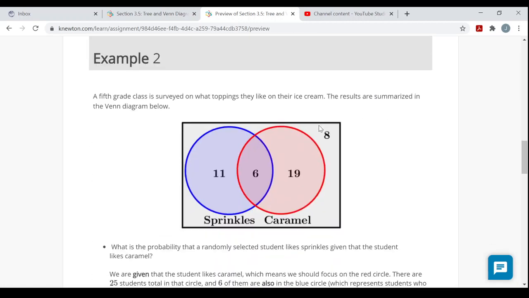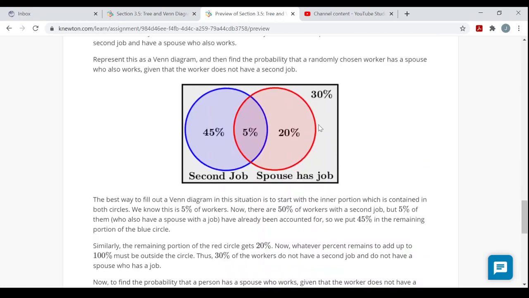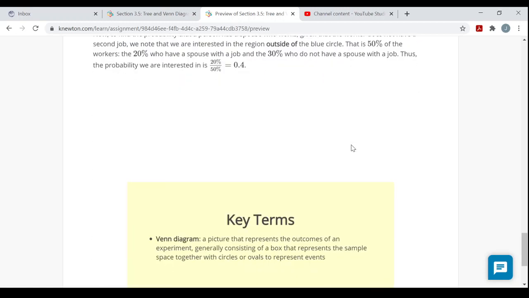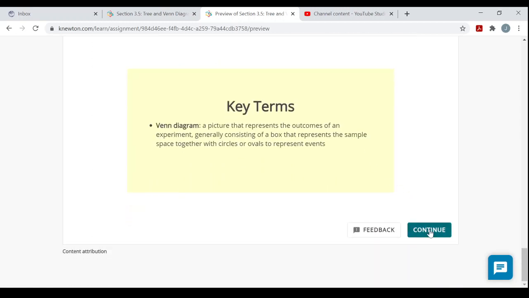You might also see Venn diagrams where they'll tell you the relative frequency of every space. What percentage of the outcomes are in this region, in this region, in this region. And the total of all the percentages should be 100. Right? You see 30 plus 20 plus 5 plus 45 here. The total of all your percentages for all the regions should be 100%. All right, so let's get to a problem here. I don't think these are too terribly difficult.